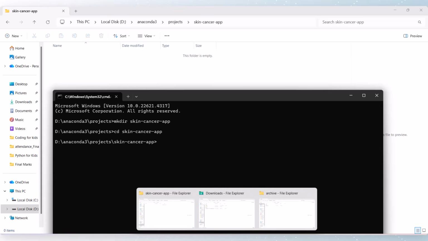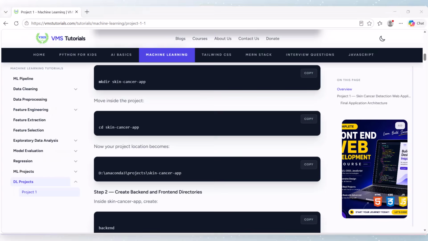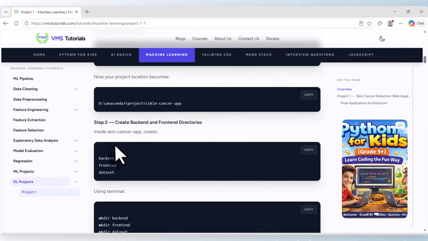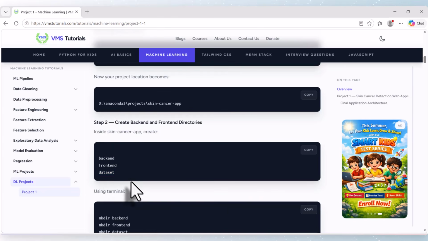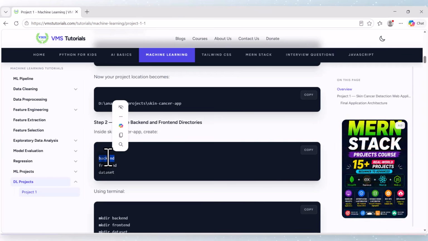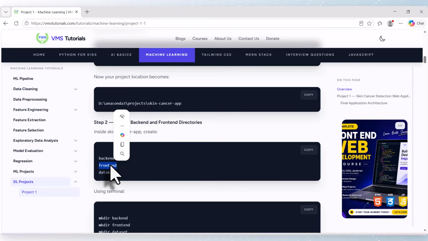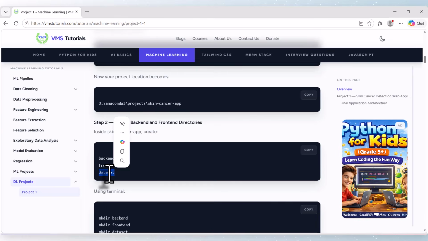For developing this application, you need to have three subdirectories: a backend directory, a frontend directory, and a dataset directory. All the backend related data I am going to store in the backend directory, the frontend related code or logic inside the frontend directory, and the dataset inside the dataset directory.